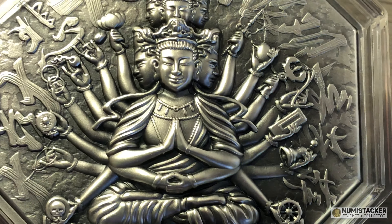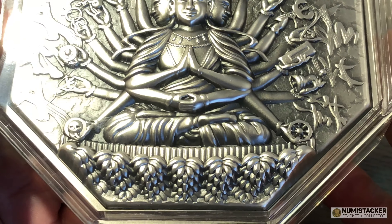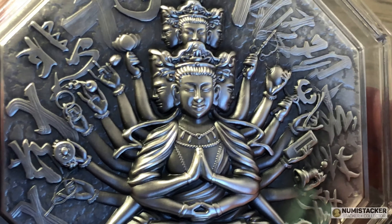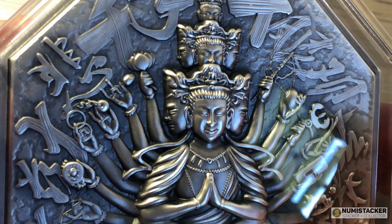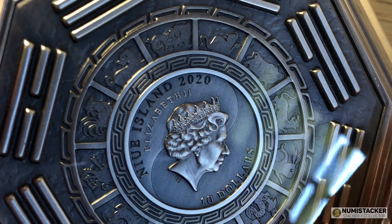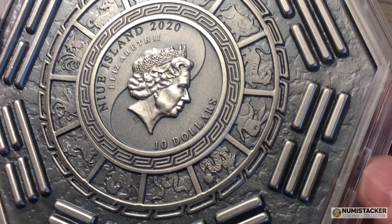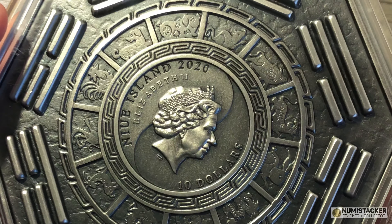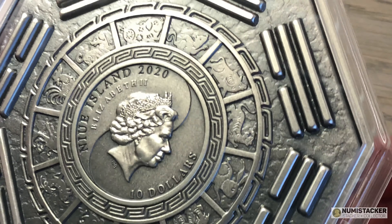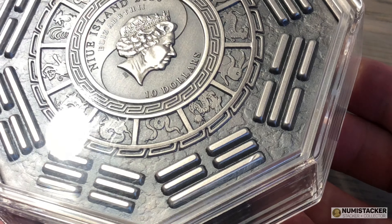The quality of the minting is just amazing. It's not everybody's cup of tea in terms of design — it's meant to appeal to a particular market sector — but what I thought when I saw this coin for the first time was: if the Perth Mint can produce something to this depth of strike and standard, why can't the Royal Mint get their act together on producing perfect, beautifully made, high-relief coins? They seem to have had trouble minting the Una, for example.